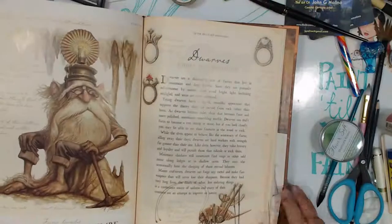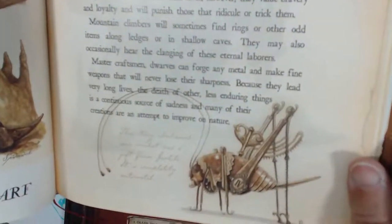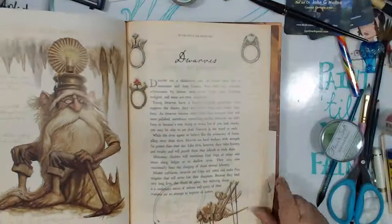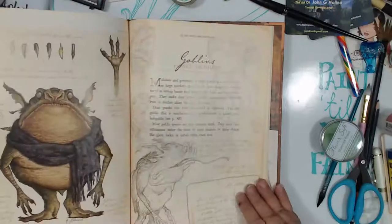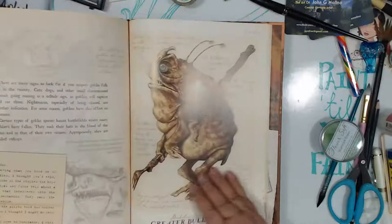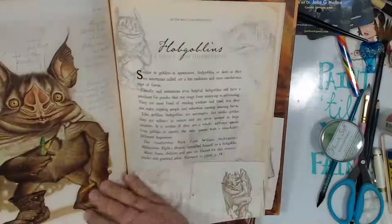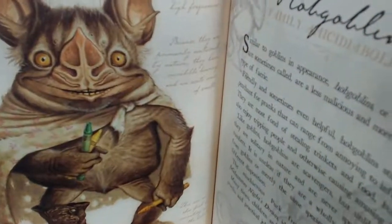There's another one. Look at this one. It's like a steampunk grasshopper. Yeah, all from a children's series. A giant. Goblins. Oh, you can't see the glare. Sorry. This one with the crayons. Look. Holden's crayons.